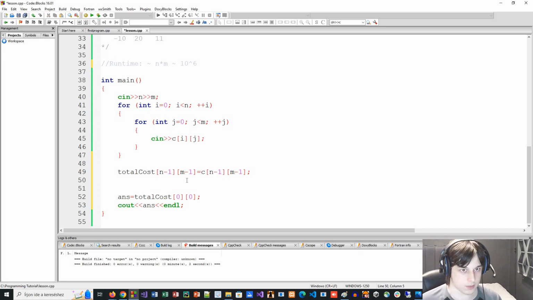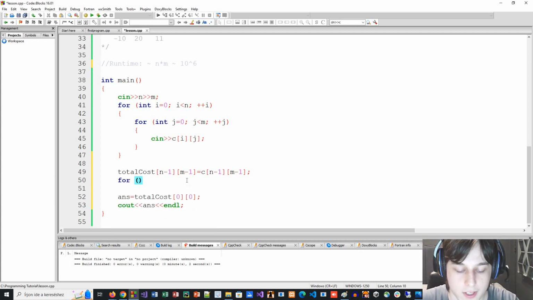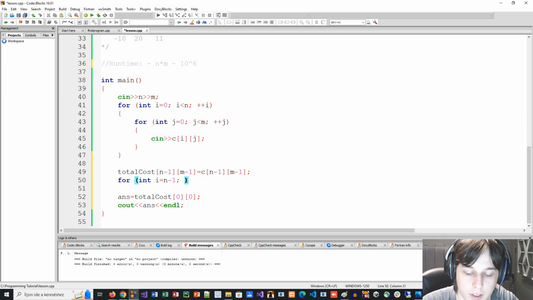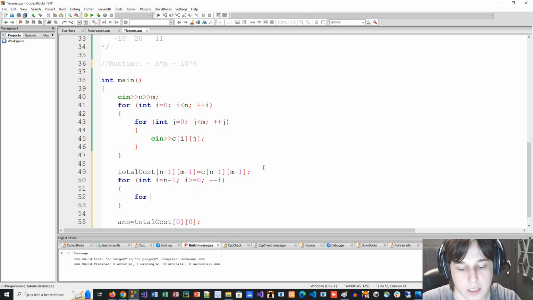So one way to do this, there are actually many ways that we can go, is that we will do a nested loop once again. But in this example, we will go from n minus 1 and we will go until i is at least 0. And instead of adding 1 to i, because then it will be an infinite loop, we always add 1, it's always larger than 0, we'll subtract 1. And then we will do the same thing for the j variable.